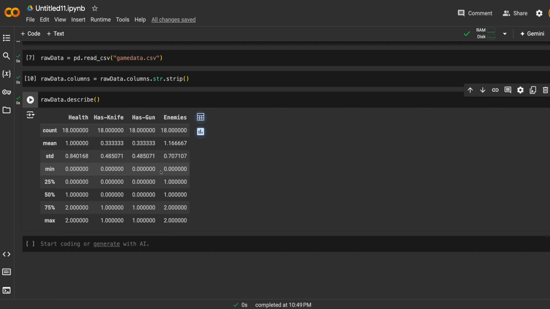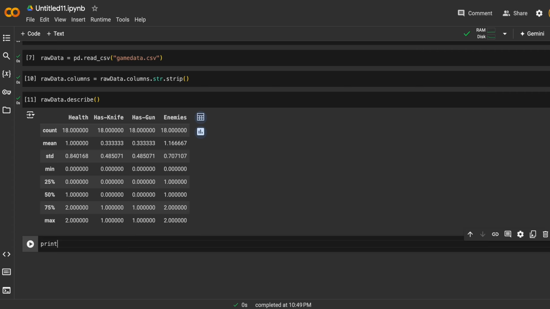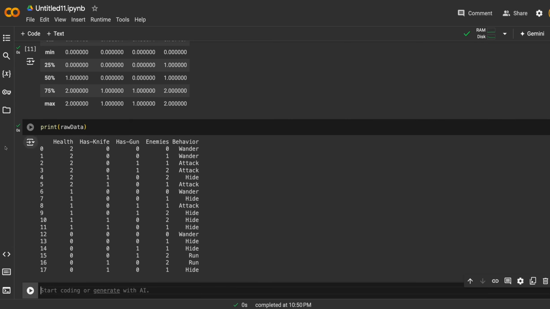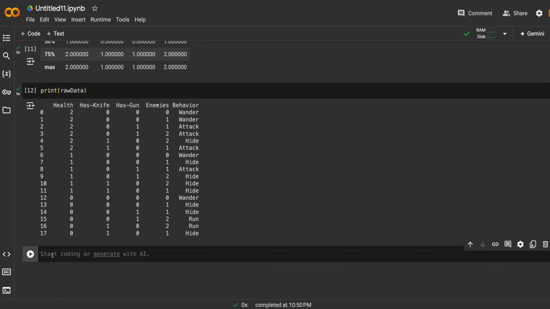Looking at our data again, we can see that we have numeric data for all the fields here except for the behavior, which of course is categorical. So what we want to do is make what's called a one-hot encoding for categorical data. For example, we have these options right here, and I'm going to put in a text cell for this.